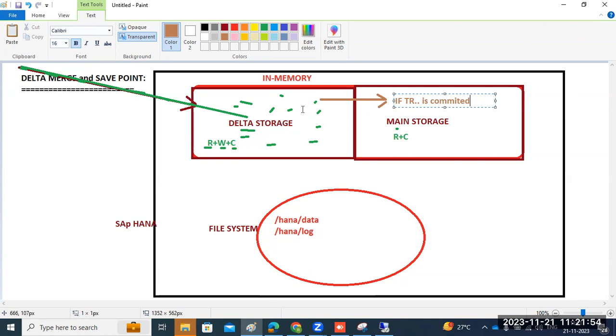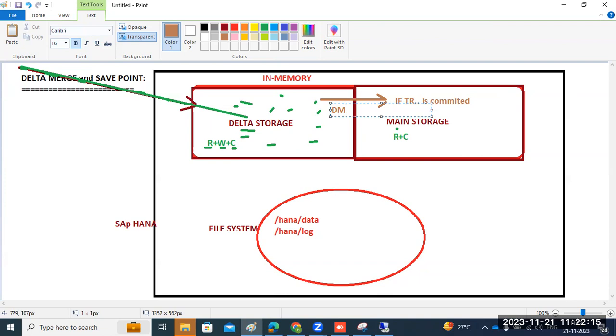Once you are done with the ticket booking, or the transaction is completed, then the data will be moved to the main storage. This operation is called the delta merge operation.